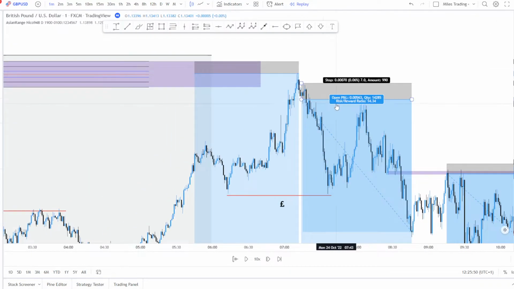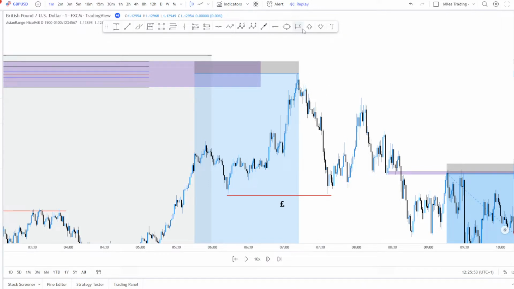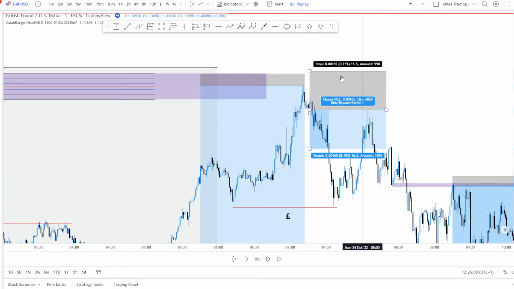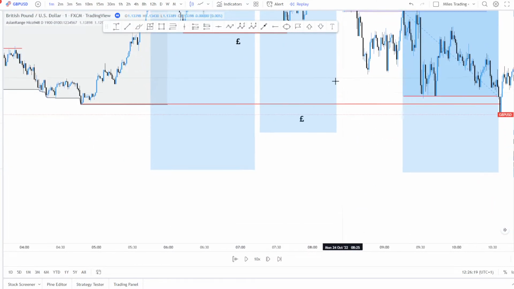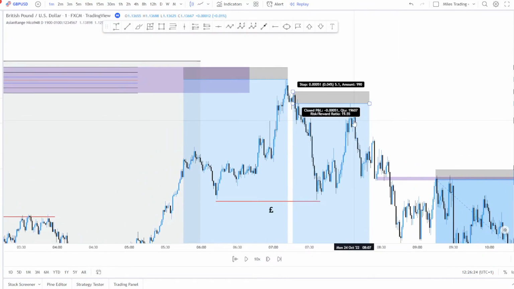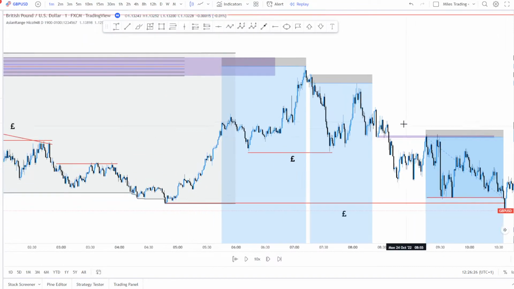So what I did was let me delete this, I'll show you. Basically, price was pushing down here, it broke structure right here, and I usually wait for two structural breaks, but I just thought I'll enter. So I entered, I think, about halfway of that, and my stop loss was just above. I can't remember if it was a 4 or 5 pip stop loss. It must have been 5, I think. So I entered around there, aiming for a similar target, and this one was about 100 pips, and I caught that one to 19 nicely. That's how I caught that one there.